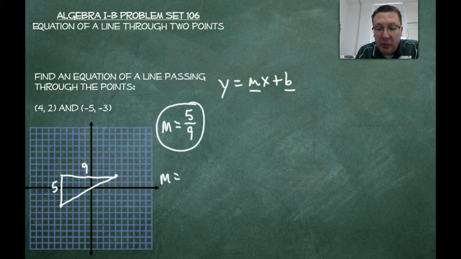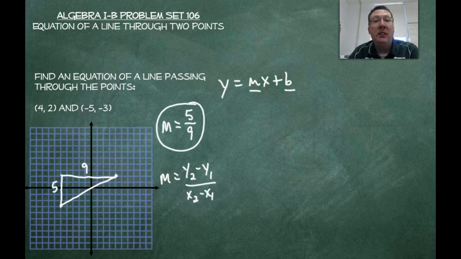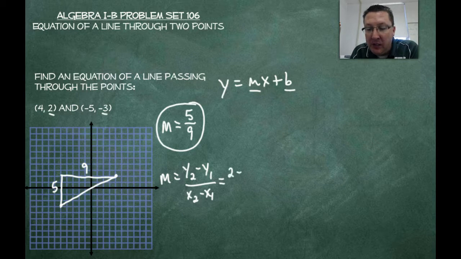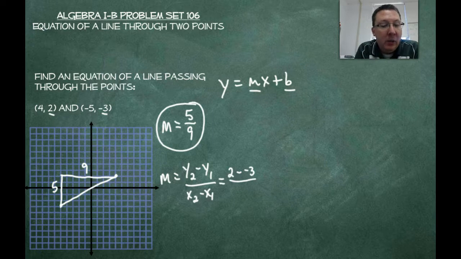Now the second way we learned how to do this slope was with a formula. Our formula for slope says y2 minus y1 over x2 minus x1. What this means is we're going to subtract the y values over subtracting the x values. Now the order doesn't really matter which way you subtract the y's, as long as you subtract the x's in the same order. So when I look at the y values, I have 2 and -3. I'm going to subtract those, and I'm going to go 2 minus -3 over the x values. Since I went with 2 first, I have to use 4 first.